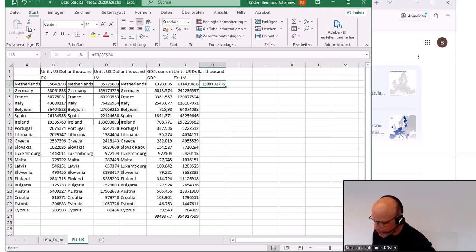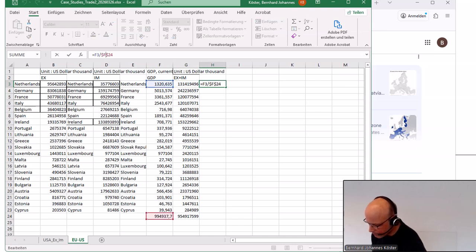I have a question. Yep, for sure. I think since the exports and imports are in $1,000 and GDP is in billion, I think we have to transform the numbers. Since we are in the end only interested in the relative numbers, actually this doesn't matter, yeah? Because then the units are canceling, okay? But a good question, yeah?